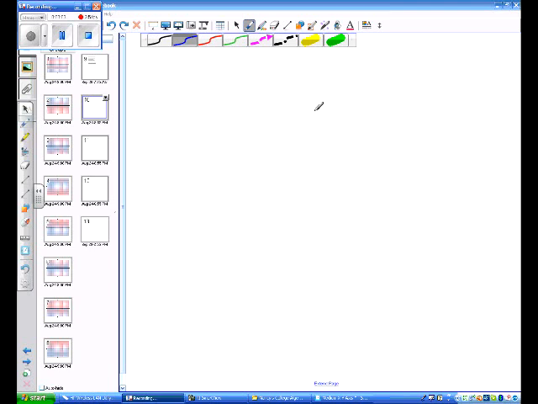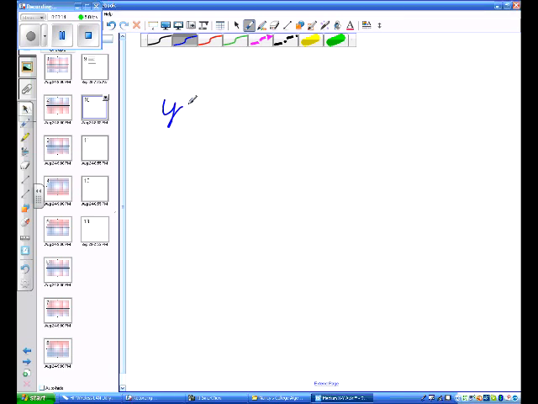We're going to be looking at our logarithmic functions, which are the inverse of our exponential functions. A logarithmic function will be written in the form of y is equal to log base b of x. And that's equivalent to b to the y equals x. This is where we write it in exponential form. This is where we write it in logarithmic form.